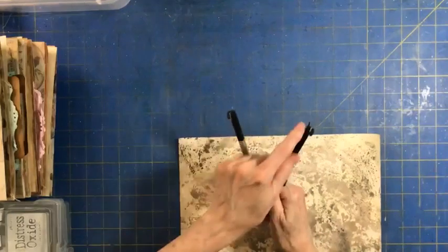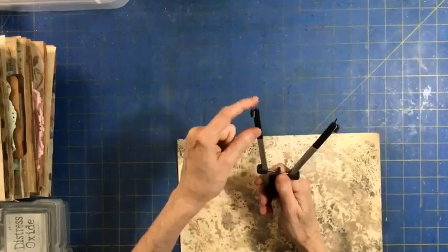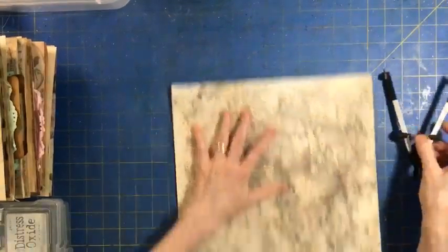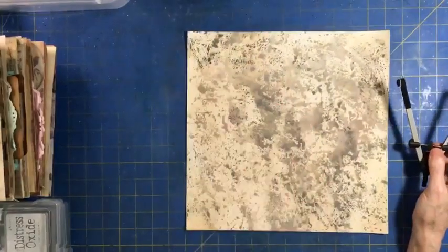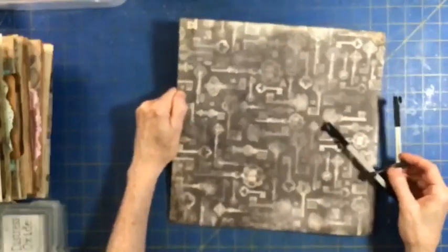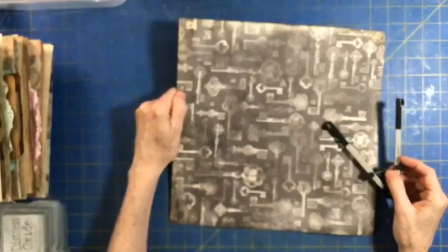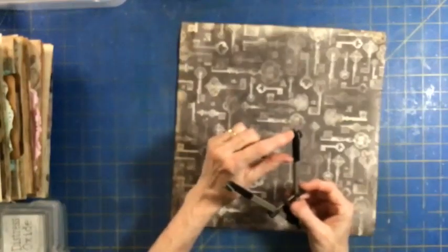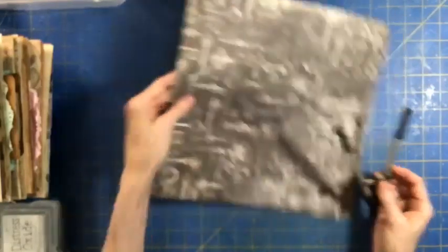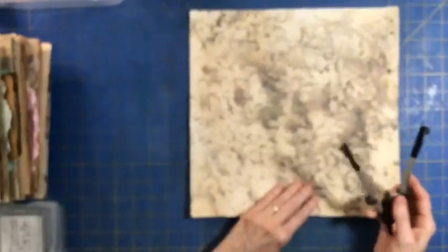So this one has a pencil tip and a pointy thing. Okay, the pencil tip is nice, but it doesn't show on a lot of my papers real well. So that is a little bit of a problem. Like if I do it on this side, I don't think I'll be able to see it. And I don't have like a white lead or anything to put in here. So, you know, I don't know.